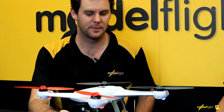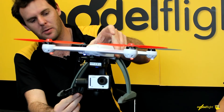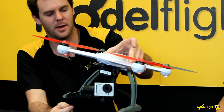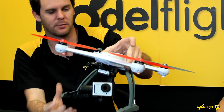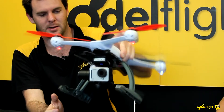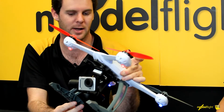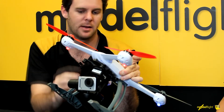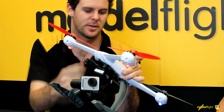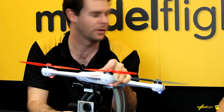The camera gimbal is what makes this aircraft an AP — aerial photography. The gimbal is really well presented: it's neat, it's tidy, there are no wires hanging around anywhere. The two brushless motors that run it make it really smooth and quite responsive, giving really good video. The gyros are built into the unit at the bottom and are isolated by a vibration dampener from the quadcopter, making it really smooth.